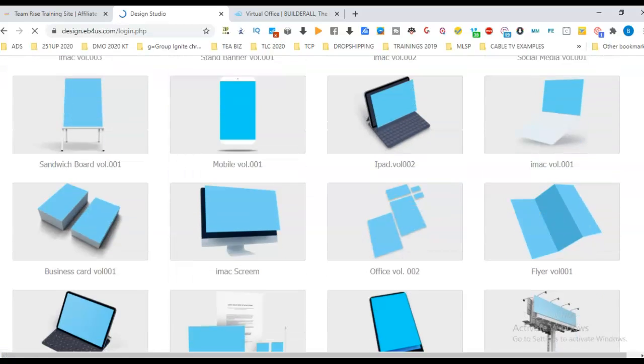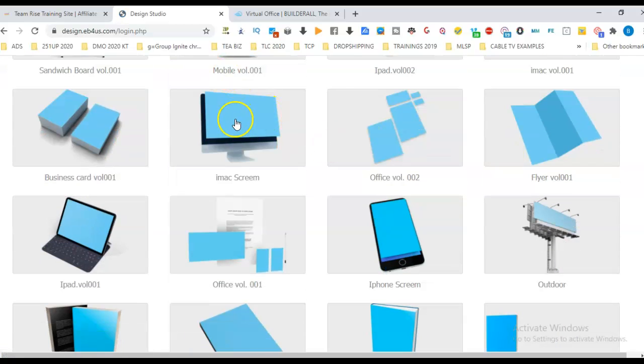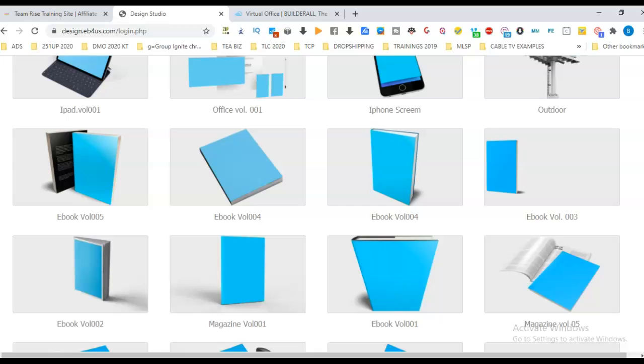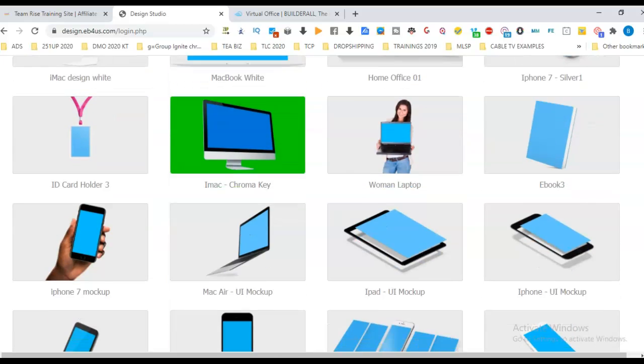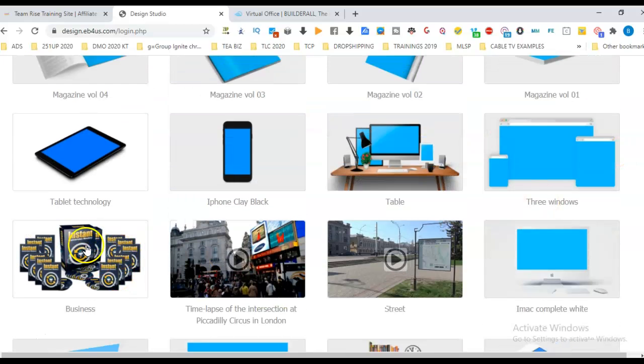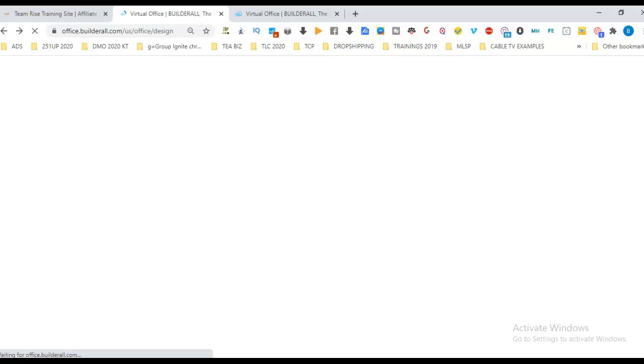You could use this and it would put your course image there. You've probably seen some of these when you've logged into courses, and here, this is a mockup. So you can create some of these for your courses, your trainings, your bonuses. If you're an affiliate marketer, things like that, you can create professional things like that to help you with your marketing in Builderall, and it will create it for you. Okay. Related to your brand, things like that.